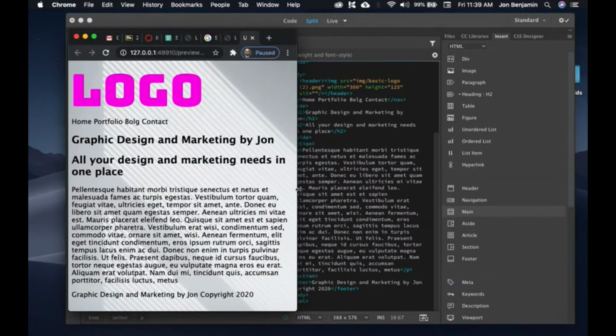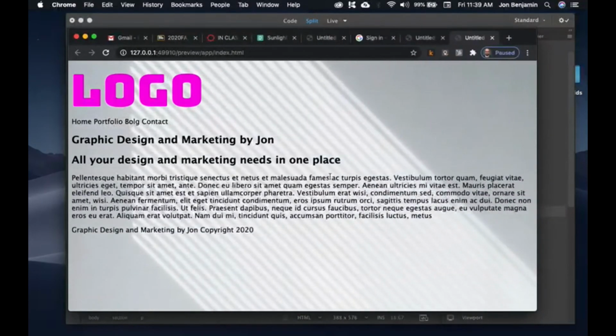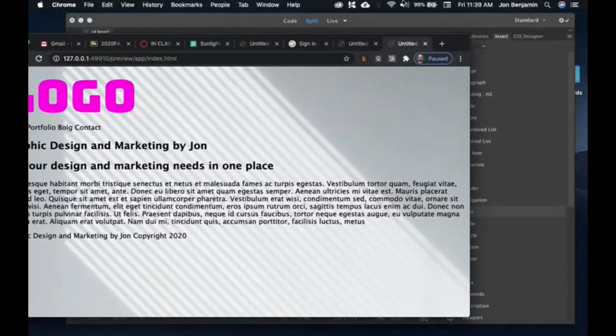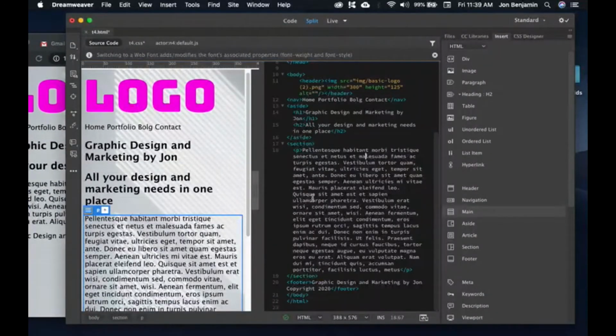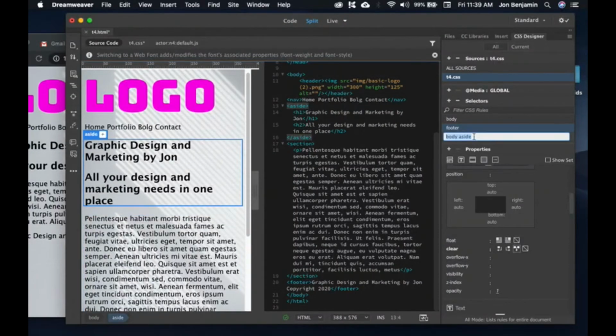And so what I want to do is I want it to look like this on a phone, but here I want to have it be in two columns. Okay, so let's do that using our aside and our section. So I'm going to start with the aside. I'm going to come over to my CSS designer, and I'm going to go ahead and add a selector. Now I want this to be a class. I may have many asides on this web page, so I want to apply a class to this one particular aside, not all the aside tags, but just to this one specifically.